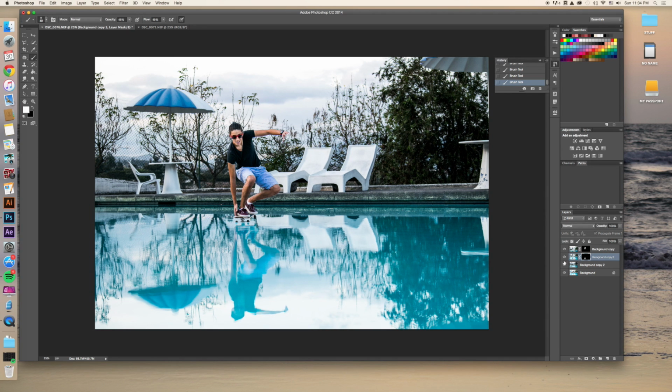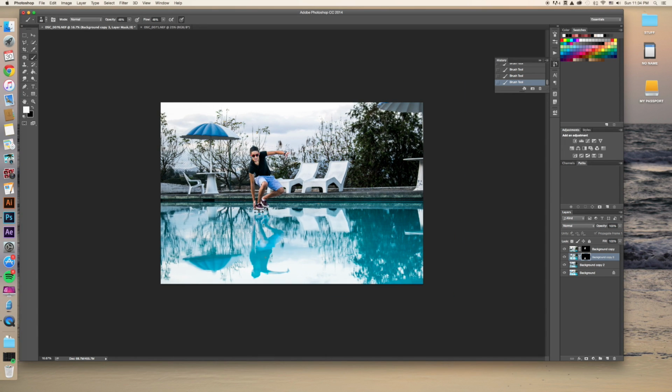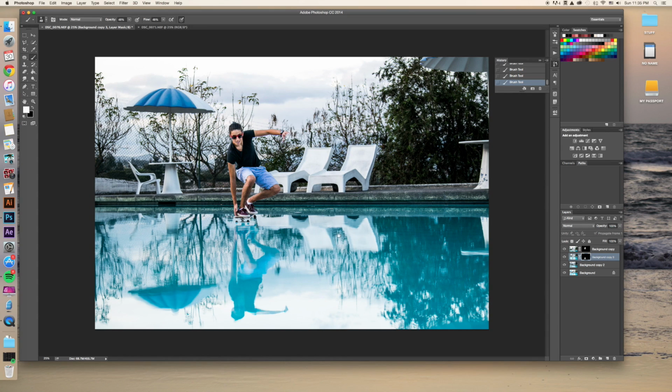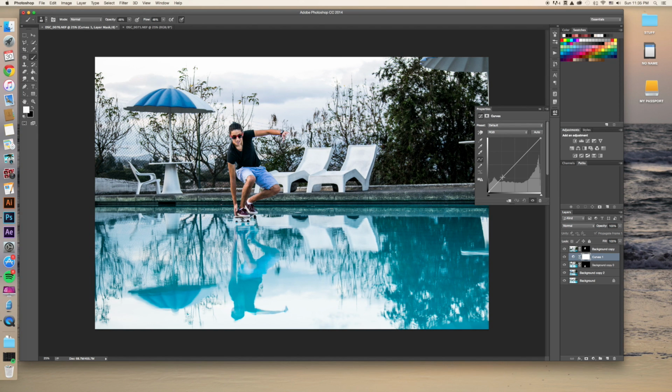Great, there it is. Now this is the original photo, and now there, cool. It's looking great. And now we can make the whole reflection look a bit better. So what we do in here is take the curves, yes, the curves, and then we can adjust the whole thing.